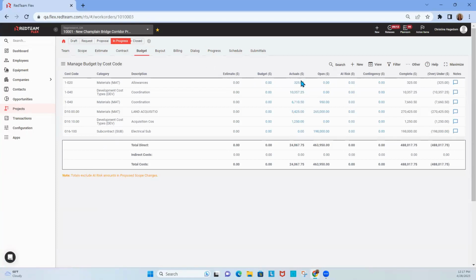But for the project manager, this is a great tool for them to see what's making up those lines, what has moved in, what has been received in expenses, and those sorts of things. And that basically gives you an overview.